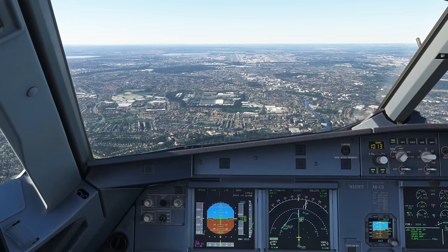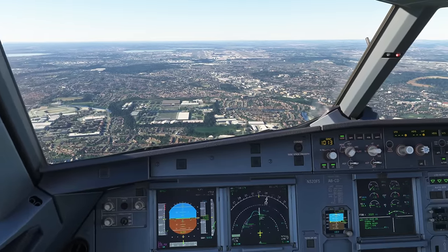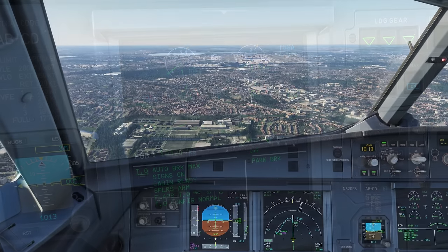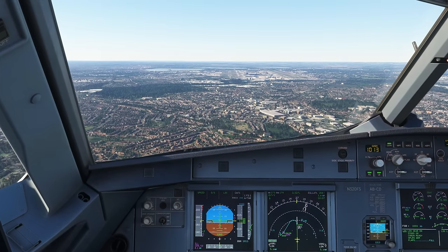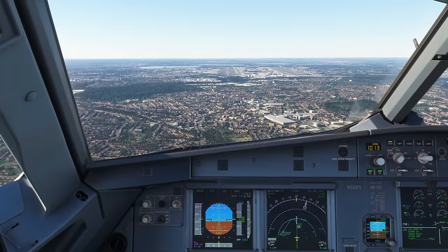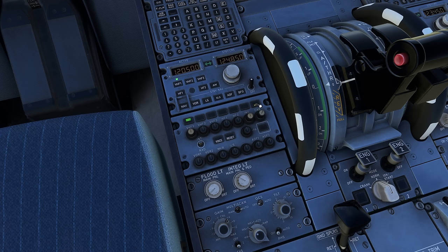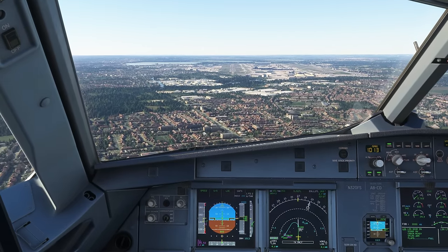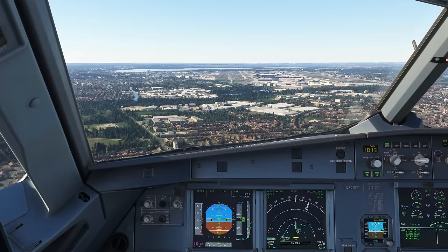There is also synchronization built in with the ECAM. We've tried to give you as many options as possible for all the various airline SOPs. This is specific to the cabin ready memo on the ECAM. Some airlines have a dynamic ECAM where the cabin crew presses a button and you get a notification going from cabin check to cabin ready. Some airlines will notify you via the ECAM; others will give a call from the cabin crew instead. Both options are now available, plus a third option where you can have cabin ready on the ECAM and a call from the crew. The entire system is fully automatic and can be switched off if you don't want it.